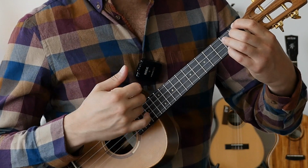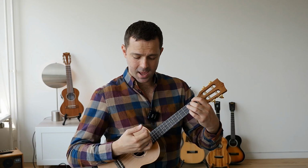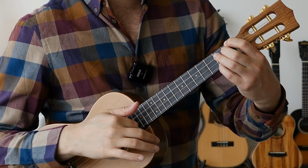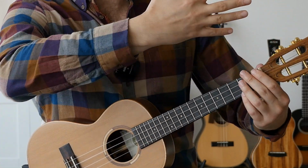Okay, so let me explain. The first movement that I'm doing is a rowing movement, a tilting motion of the wrist, okay? And then these 3 fingers, index, middle, and ring, are passing all the strings individually and creating a harp effect, okay? So it's a strumming, it's just a strum downwards, but a broken one. So reminds us the harp indeed, right?